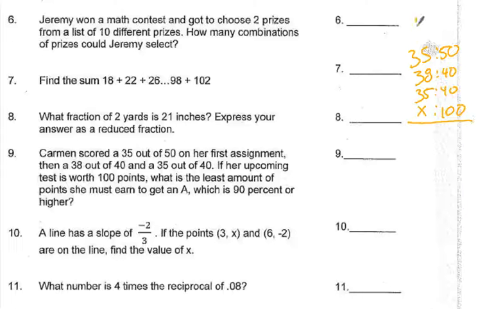Well, let's add up this column. We have 35 plus 35, that's 70. 70 plus 38 is 108. Plus my x. Do I know what x is? I don't know what x is. And that is going to be divided by the total number of points possible, which is 50, I'm going to do it this way. So 40 plus 40 is 80. 80 plus 50 is 130. And then 130 plus 100 is 230.